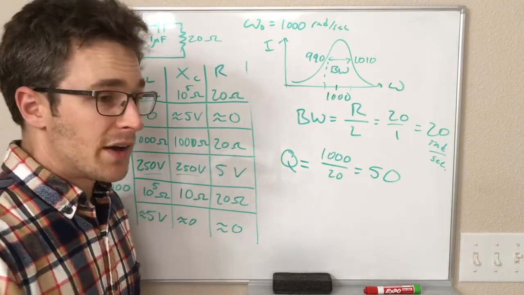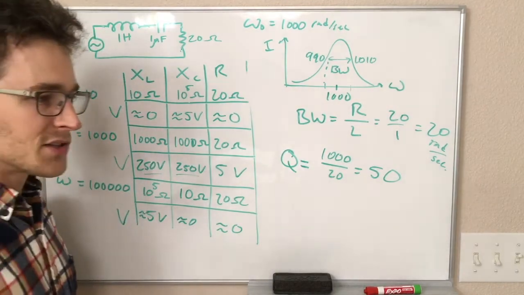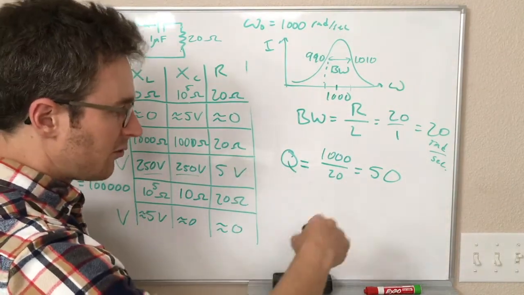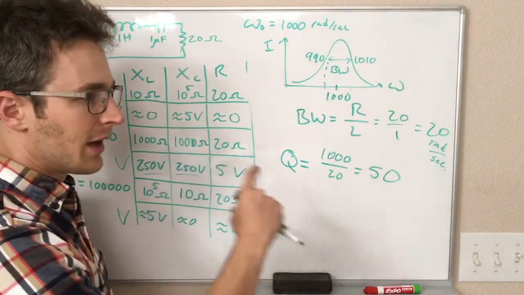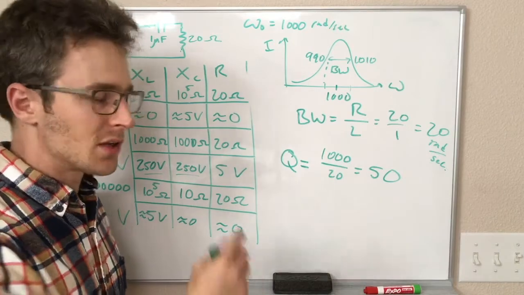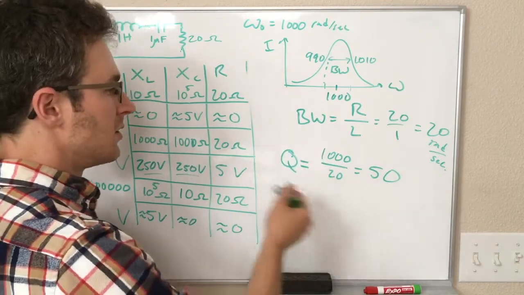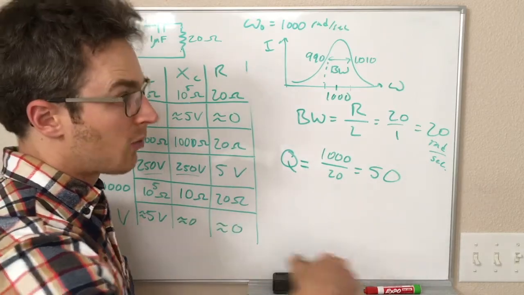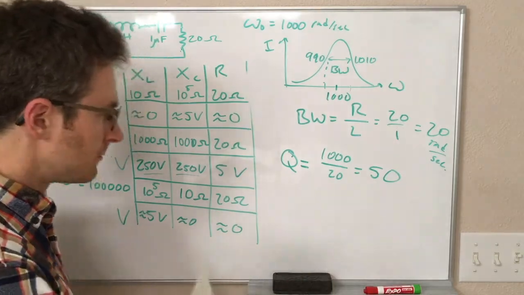Incidentally, this means on average, if we were to turn off our voltage supply and let it resonate on its own, it's going to oscillate 50 times before its amplitude decays by a factor of e, because you have this exponential decay. We won't need to know that, but if you can have some sense of what Q is, it's like how many times it will oscillate on its own before the oscillations die out.